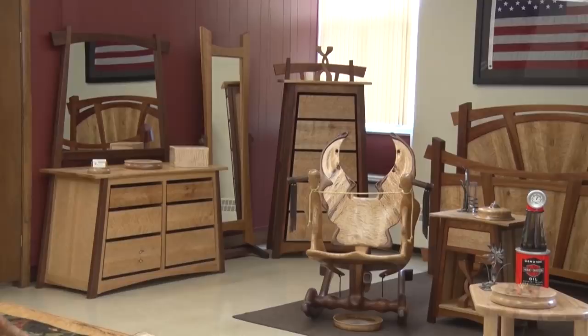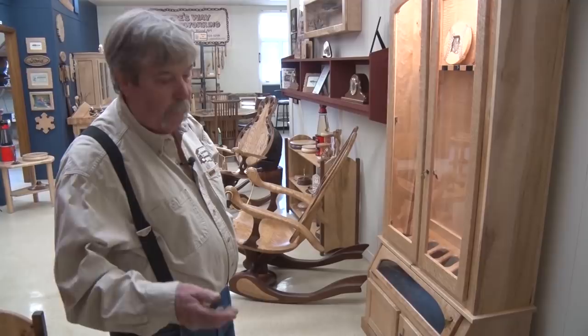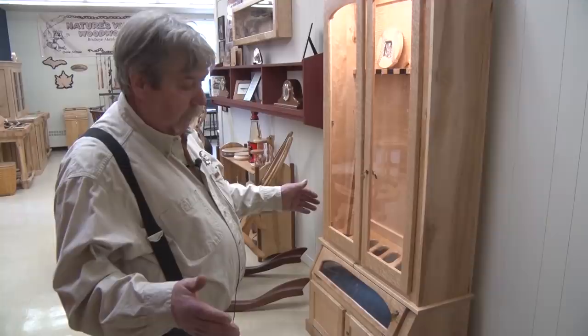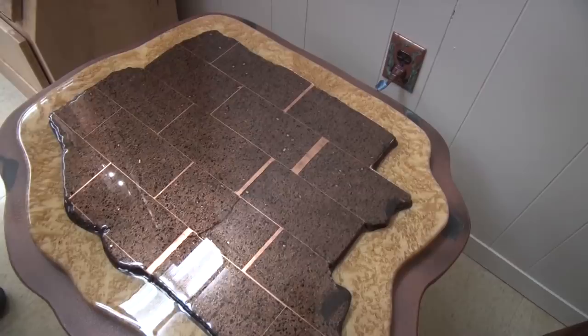In the old days when the copper mines were all running, they'd take the copper in rough form and put it into the smelter, and it'd be up to 1800 to 2200 degrees, I believe it was. And what it was is a big firebox. You can see in this that these were bricks. Those were actual fire bricks like you have in your wood stove. But with the intense heat for an extended period of time, the copper went in and infused right into the brick and through the brick.